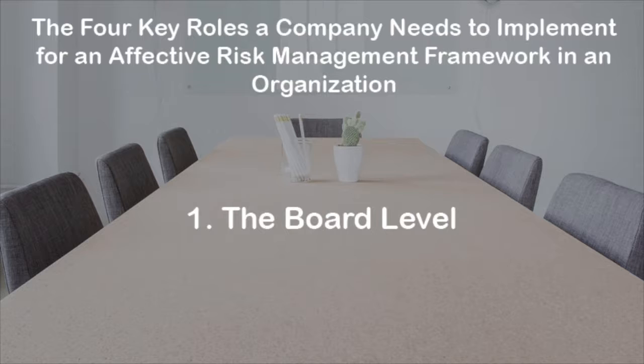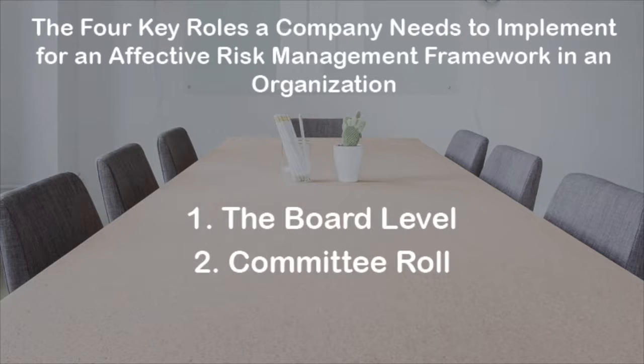The first role is at the board level, and it's a committee of the board of directors that is responsible for the governance and oversight of the enterprise risk management framework within the organization. Small to mid-sized companies usually don't have the latitude to create a separate committee of the board, so most ask their audit committees to fulfill that role, and they change the name of the committee from audit committee to audit and risk committee in order to provide the governance over enterprise risk management within their organization.